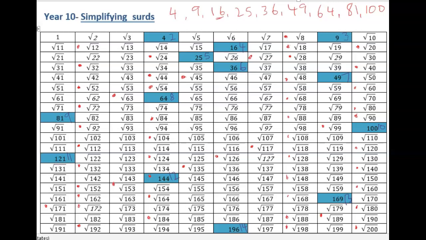Now, the thing with the 16 is 4 is already a factor of 16, so we don't have to do 16. It's already done. So then we can do 25. And it becomes fewer and fewer as you go on because we're getting to these bigger numbers. And also 4 goes into 36, so I don't need to do that. And 4 also goes into 64. And then 9 goes into 81, so I don't need to do that either. And 25 goes into 100, and so does 4. So there's only a few left, and I might actually just do it with you.